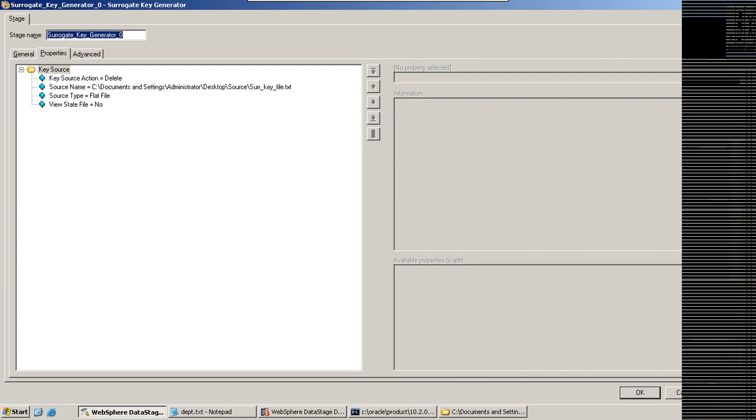Which one? The source name. See, in the properties tab you mentioned a source name, right? Yeah, before creating also, some source name is there. That means I am asking it to create a particular file called sourcekeyfile.txt in this location. That is what we use the create option for. If you are asking the surrogate key generator to create, it will ask what to create, and this is the answer: create a surrogate key file.txt in this location. So now if you want to delete, select this particular surrogate key file and give the option of delete, and when you run, the file will be deleted. Okay.